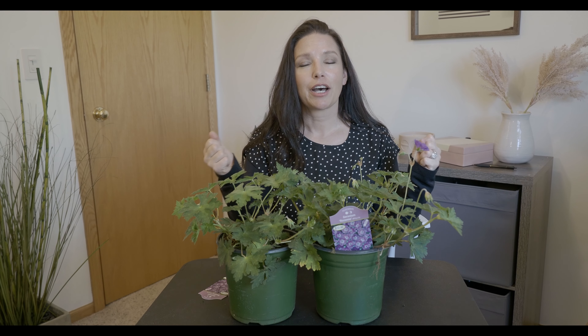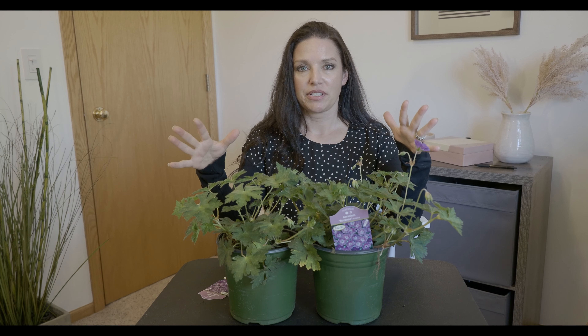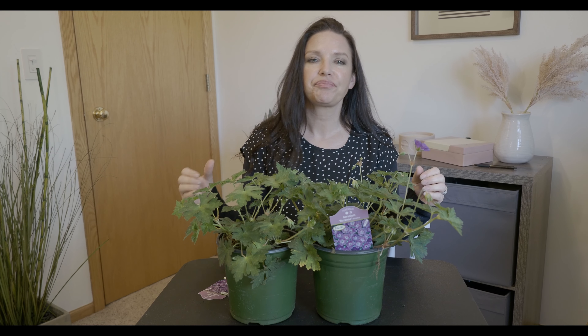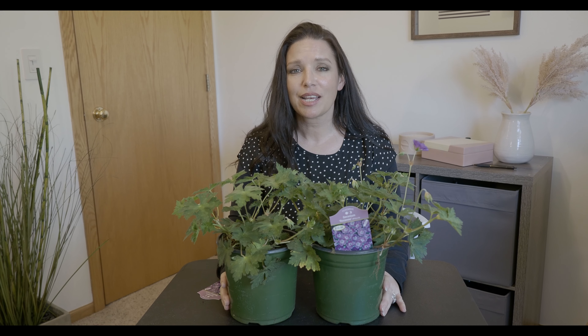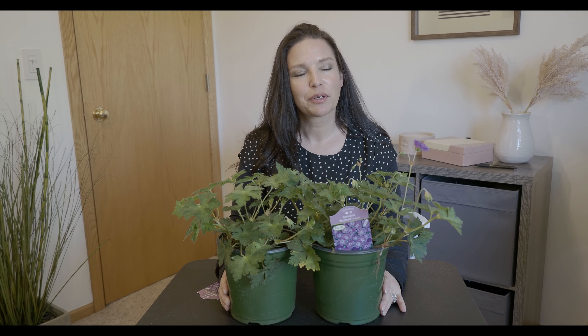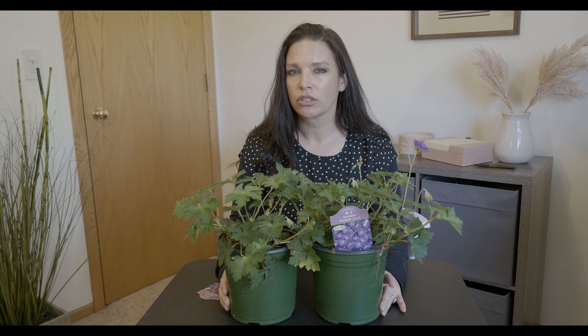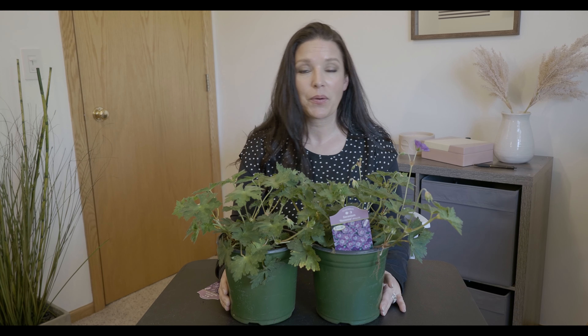So many times I really love a perennial, I love the blooms, I'll bring it home — maybe I didn't do a lot of research on it. Like astilbes for instance. I have a bunch of astilbes out in my backyard because it's kind of a boggy, shady area and they just do really well. The only bad thing about astilbes is they only bloom for like two to three weeks, and then it's just the foliage to see. Once I invested in quite a few astilbes and figured that out, I realized I really need to start looking more into bloom time — that's why I'm always on the lookout.